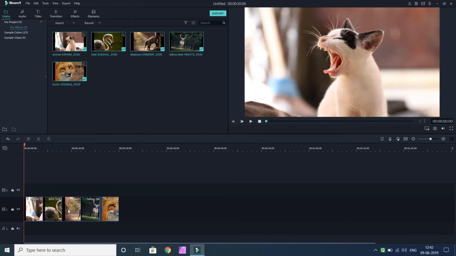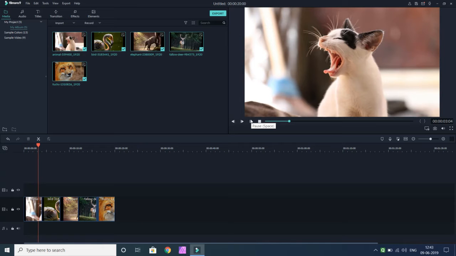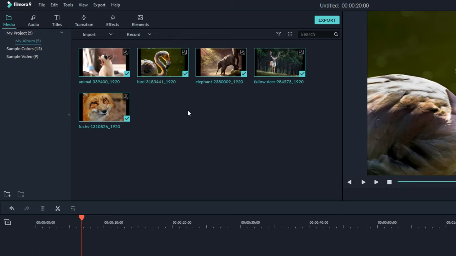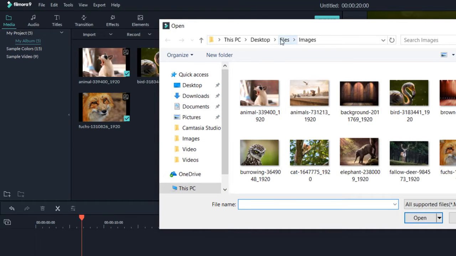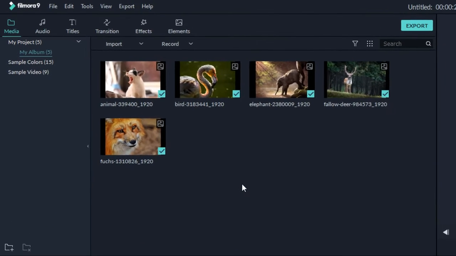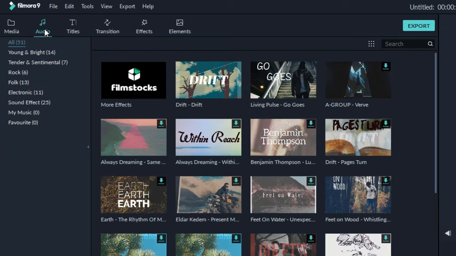Okay, now the duration is adjusted, the photo is widescreen, properly filling the complete screen, but we still feel that there is something missing. So let's add some music to it. Either you can import the music simply in the way you imported the picture or the video. So by right clicking and clicking on import and select the audio if available. As of now I don't have audio, so there are some audio files available in the audio section of Filmora. So let's go there, and I'm just selecting drift.